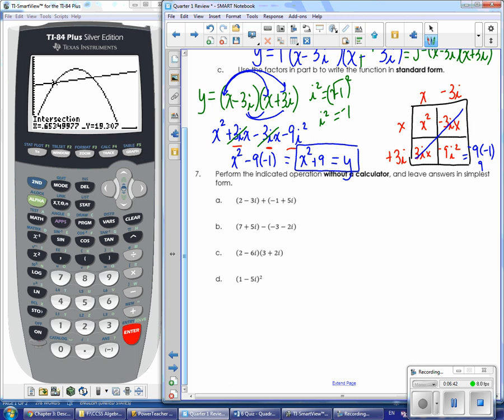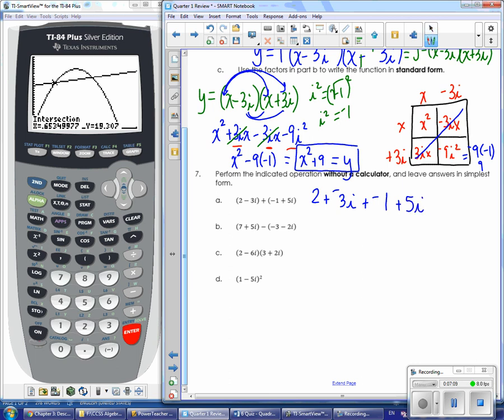So when you take a look at example A, those parentheses are just separating the two complex numbers. I've got 2 minus 3i plus a negative 1 plus 5i. Those parentheses do nothing but group the two complex numbers together. All I need to do to simplify this is to combine my like terms. And since everything is addition, I could actually rewrite this as 2 plus a negative 3i plus a negative 1 plus 5i. And notice how now everything's written in addition.